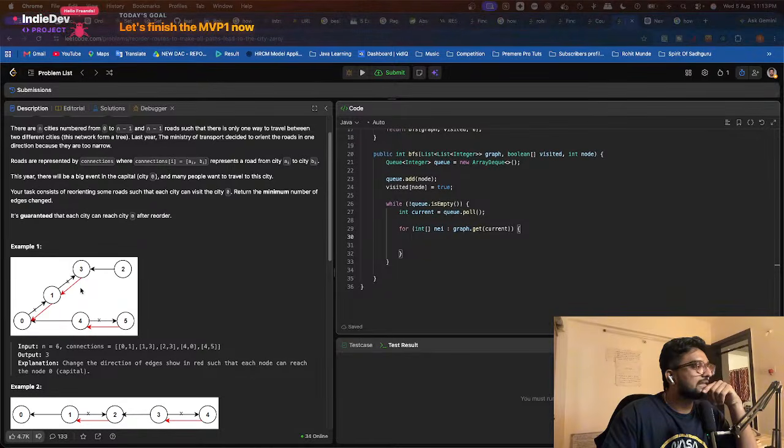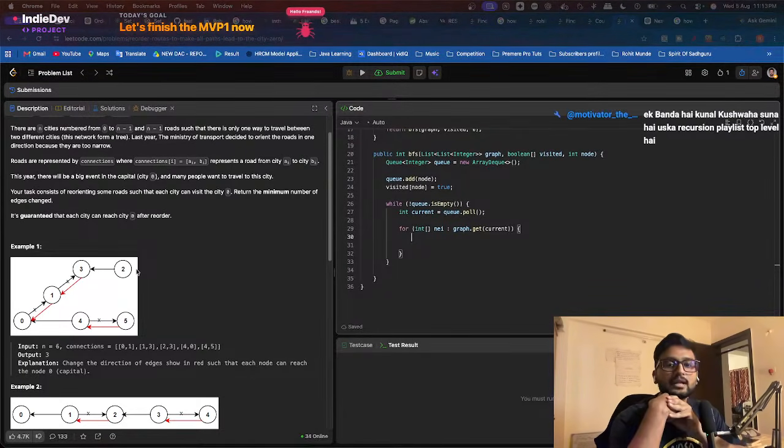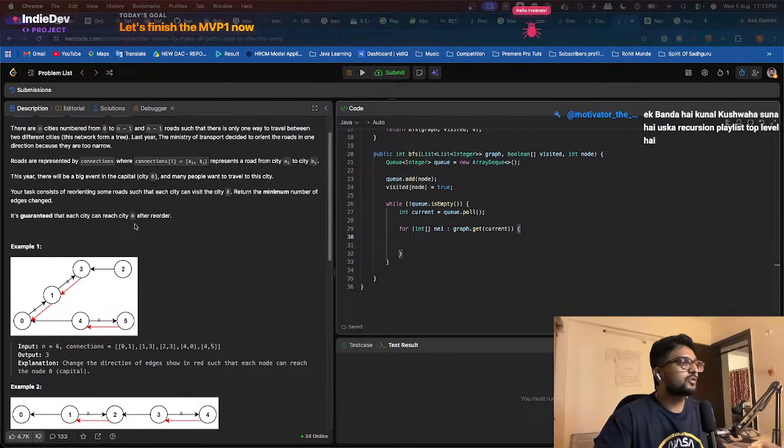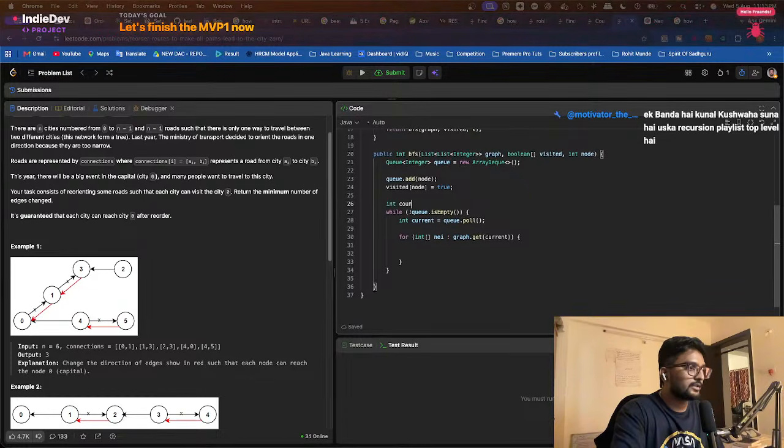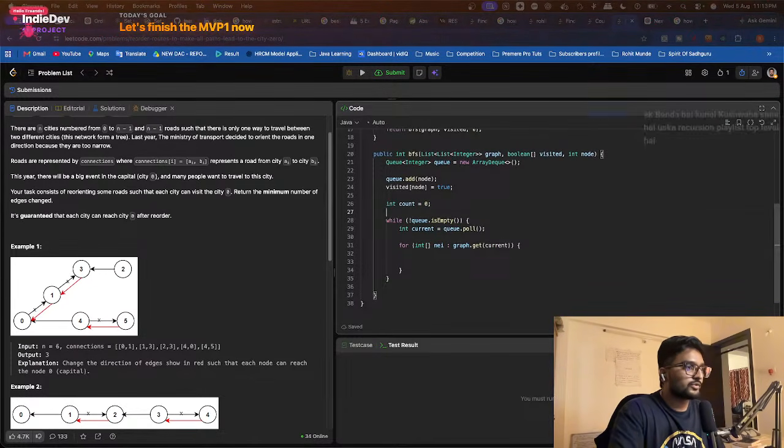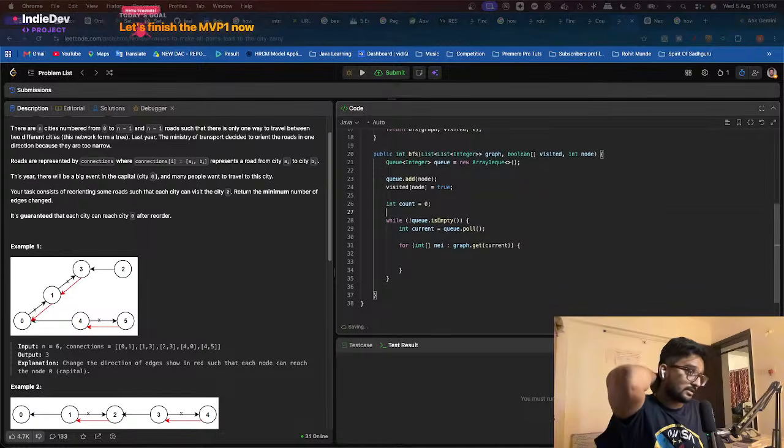How will we find when to reverse the order? Can anybody have the idea? We need the count of this reverse. So let me take int count is equal to 0. This we have to just increase somewhere.